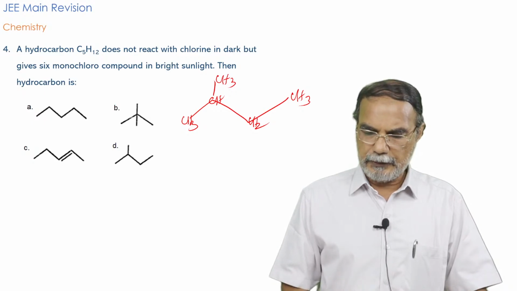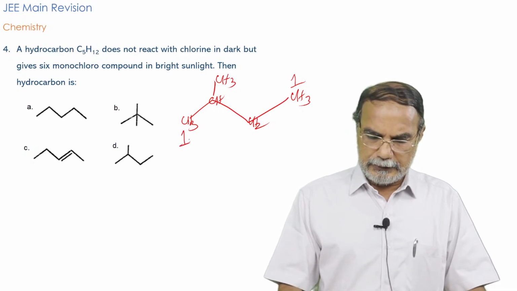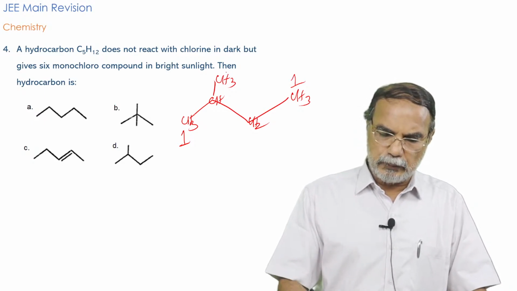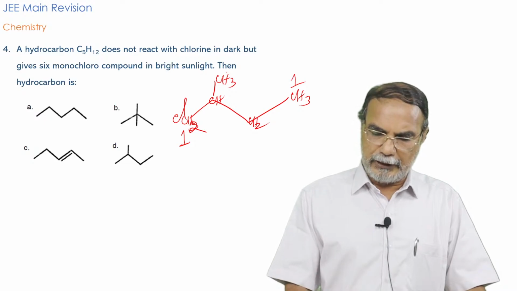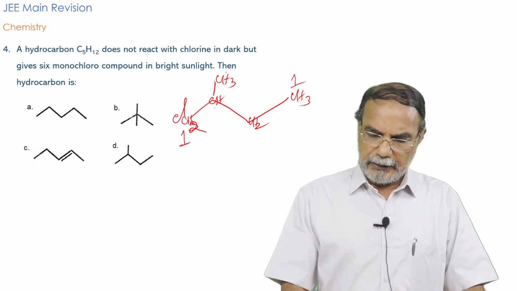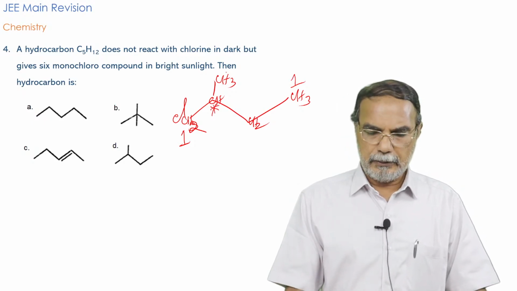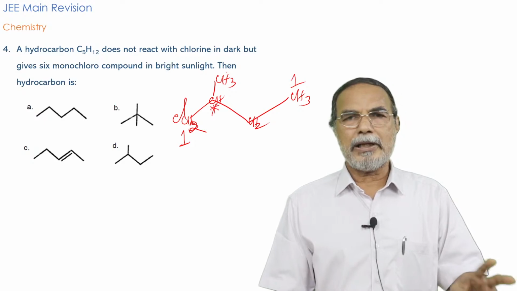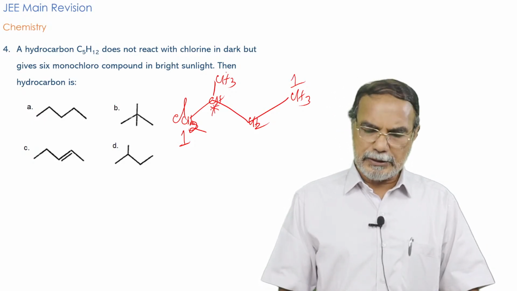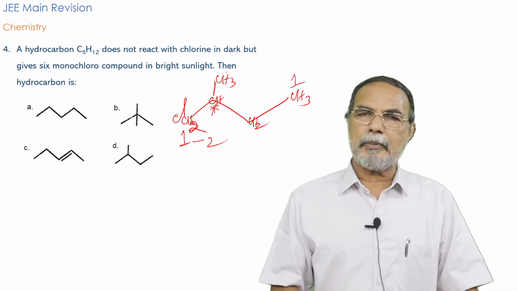If a hydrogen at this carbon, carbon number 1, is substituted, or at this carbon is substituted, these two are equivalent, then you have a CH2Cl group here. And CH2Cl group here means CH2Cl, CH3, H, then CH to CH. That means this carbon atom becomes chiral. So on substituting a hydrogen atom by chlorine on the first carbon, you have a compound which is chiral and therefore can give rise to two isomers, the dextro and levo isomers. So monochlorination at carbon number 1 gives two isomeric compounds.